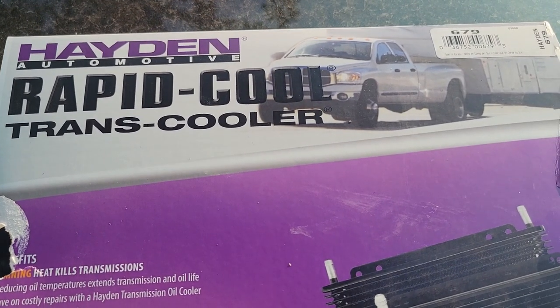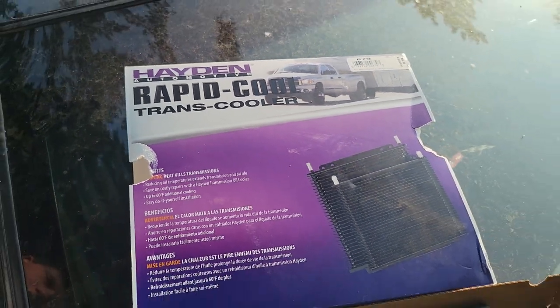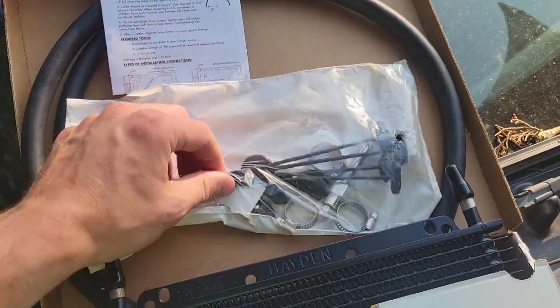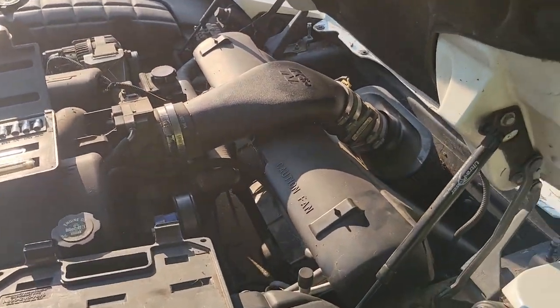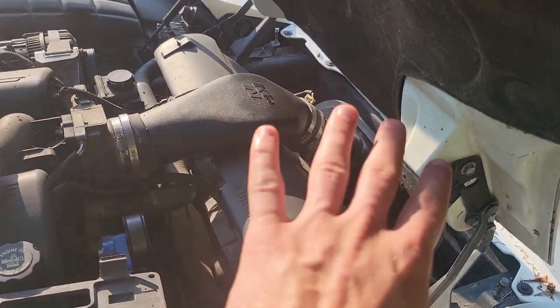So we've got the Hayden part number 679 rapid cool trans core here. It's got all the fittings, instructions, everything we need. The core itself, yeah. Cohen is going to help. So what we're going to be doing first off is taking all of this out of the way.